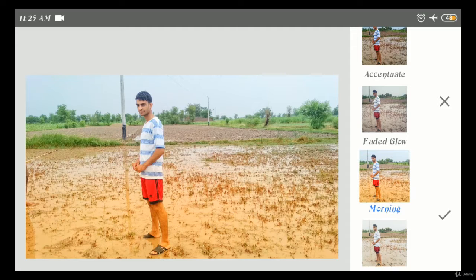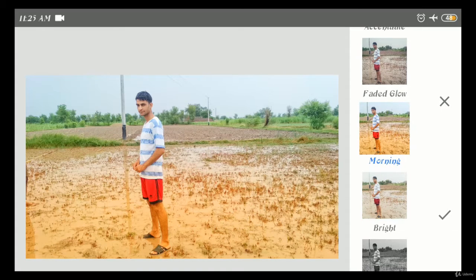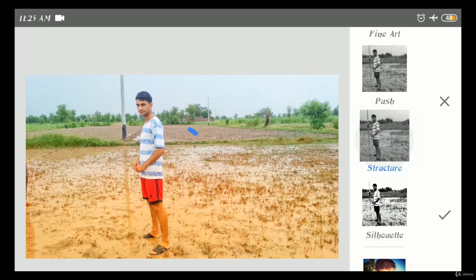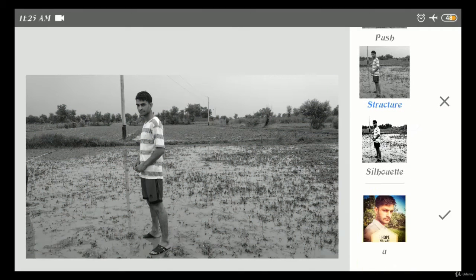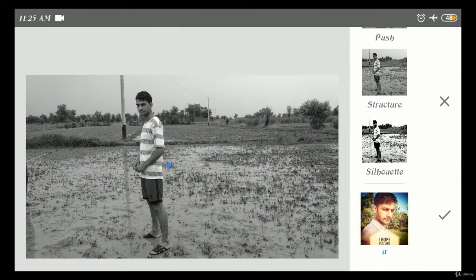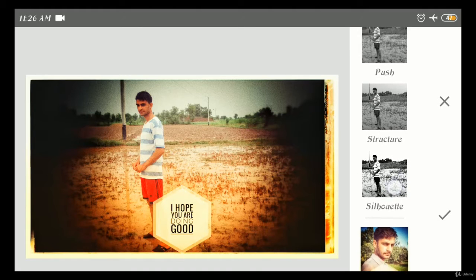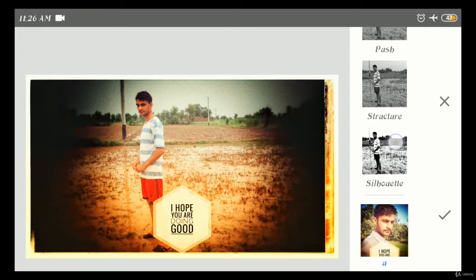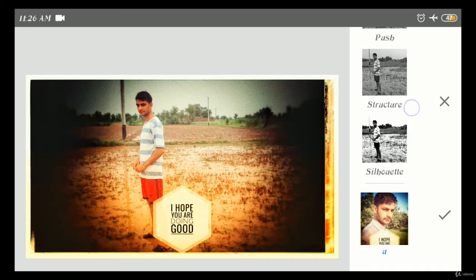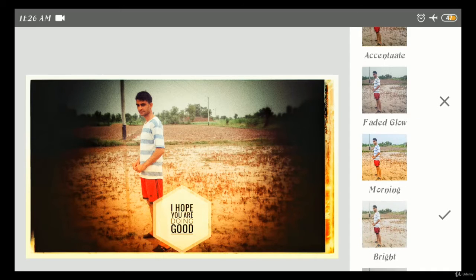You can see this adds a morning effect, bright, black and white, and so on. We can also make a preset of our own, and you will learn how to save your preset in future videos.